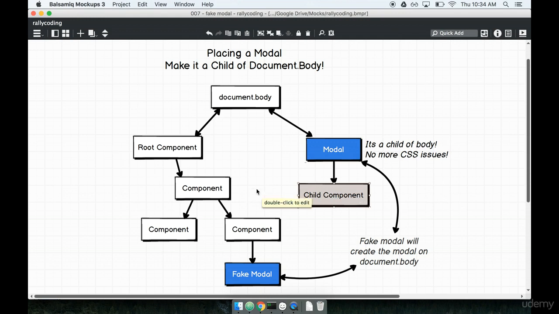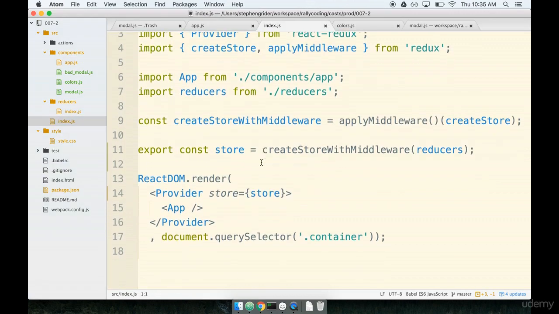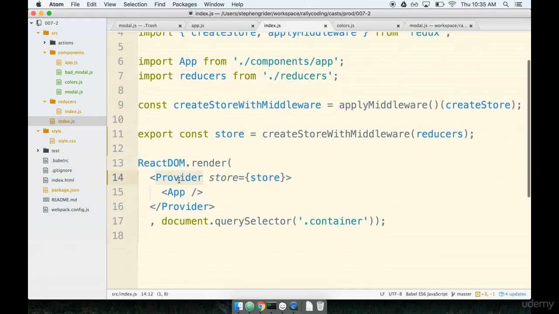of a React application. If you've ever worked with the connect helper from React Redux at all, you may know that the connect helper works in tandem with the provider tag that we place inside of our root component. So back inside of my top level index.js, remember I got this provider tag right here. Whenever we place a connected component, that connected component is making direct communication with this provider tag.